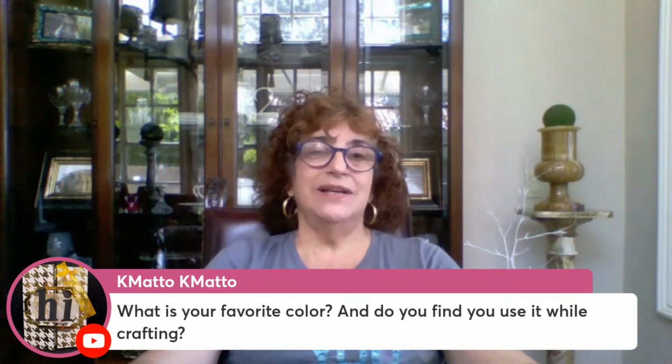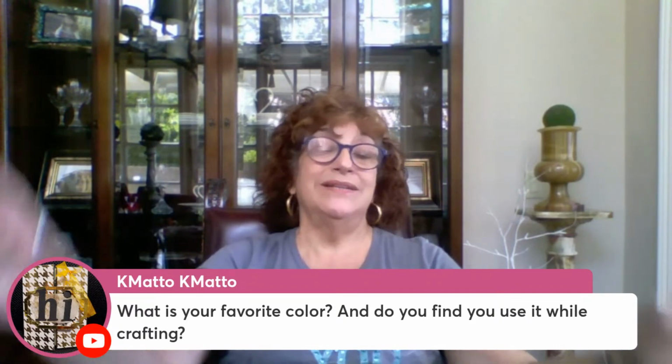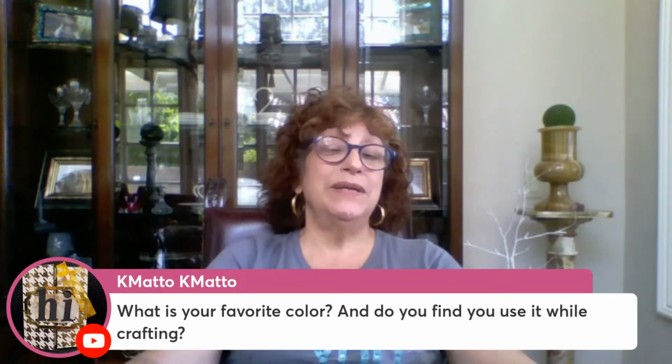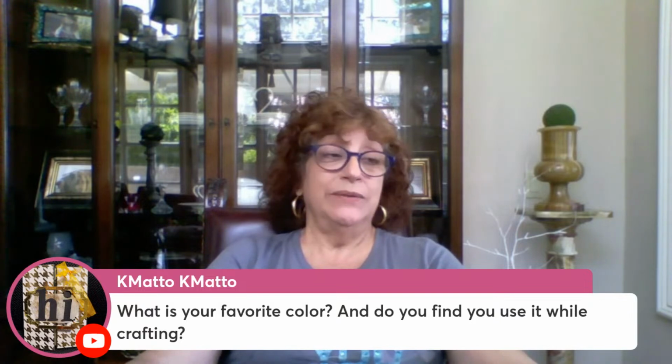In fact, I just got a Disney t-shirt because we're going on vacation in 3 weeks to Walt Disney World, and we're doing Mickey's Not So Scary Halloween. So I got a pumpkin t-shirt in teal, and I got somebody to get it for me out there because it'll say Walt Disney World. And Peanut Galler, who is my husband, we're getting one for him in black.